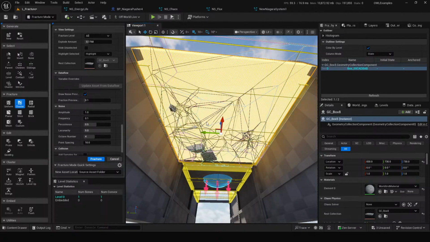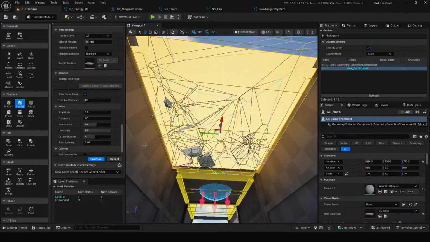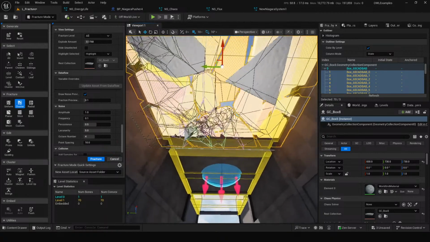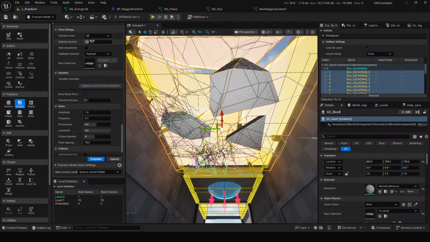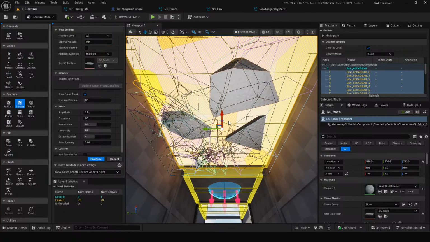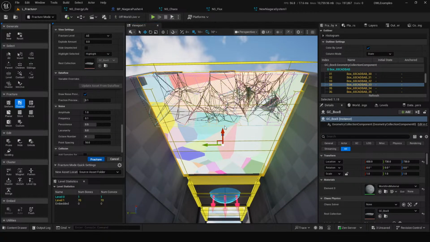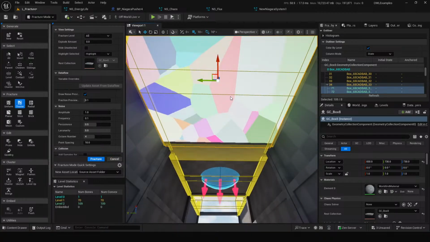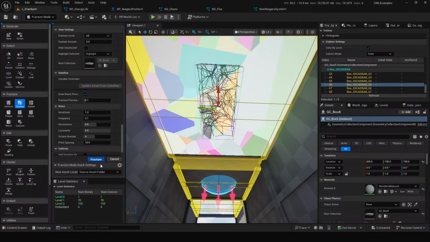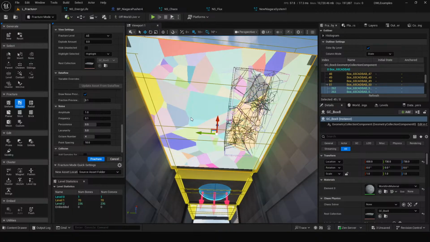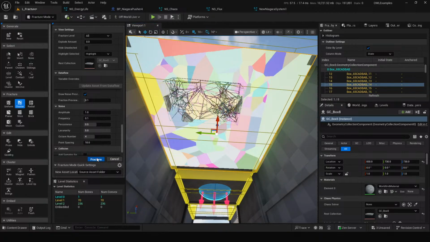So need to select all. Oh, interesting. And then I want some smaller bits within the fractures. There's some big bits as well.